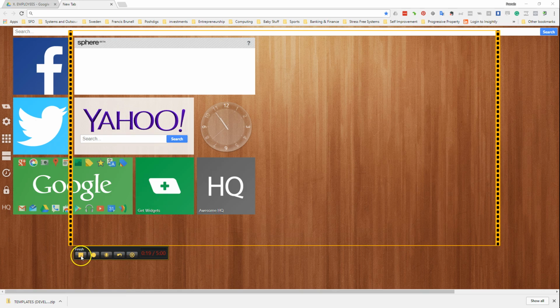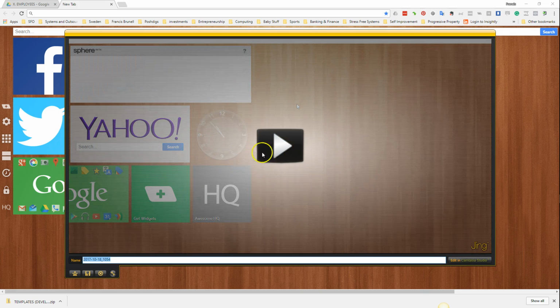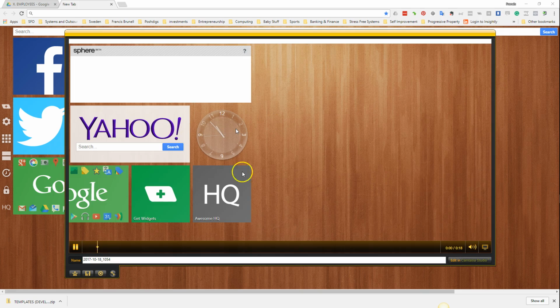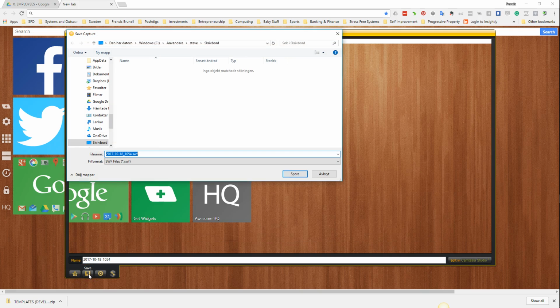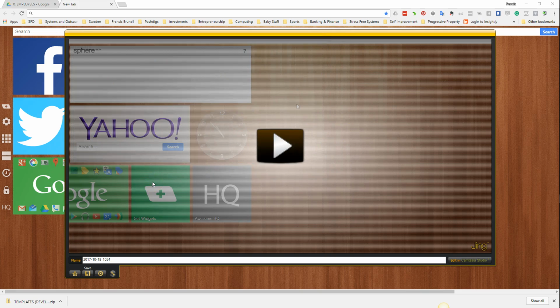So when you are finished, you just click on the finish button, and then it gives you the screen where you can watch it back by just hitting the center here. So actually there's me recording myself, and you've got options. You can either save it, and as the free version, you can only save in this SWF format, which is slightly annoying because it can't really be uploaded to many things. So that's one of the problems with the free version of Jing, if you like.